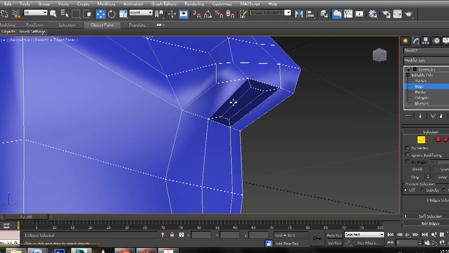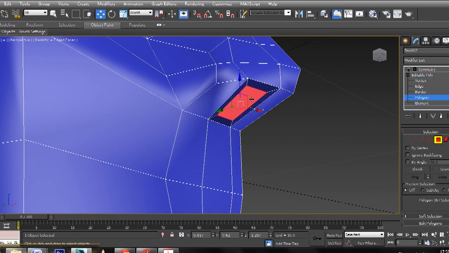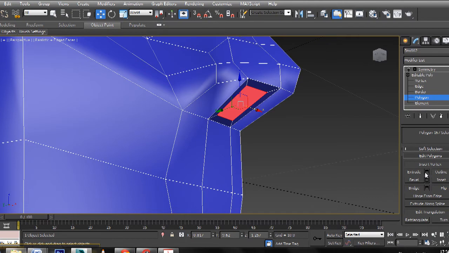I think I might just go into vertex mode and shape this out myself. So what I'm thinking here is, as we're going to apply smoothing to this model, I don't really need to worry too much about the basic shape of the nostril. What I'm going to do is just extrude this up just ever so slightly.